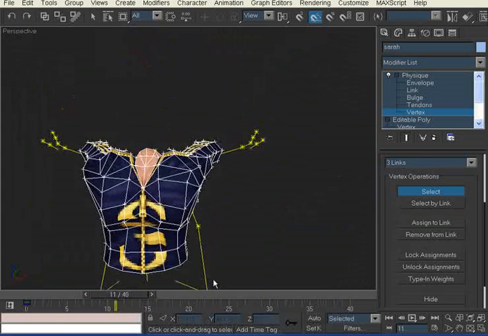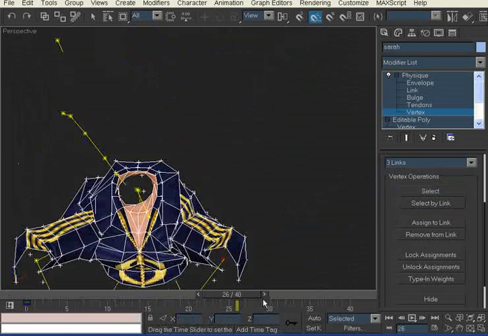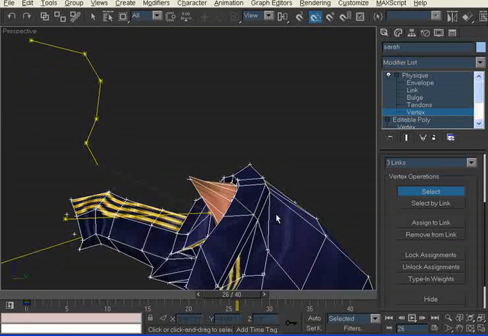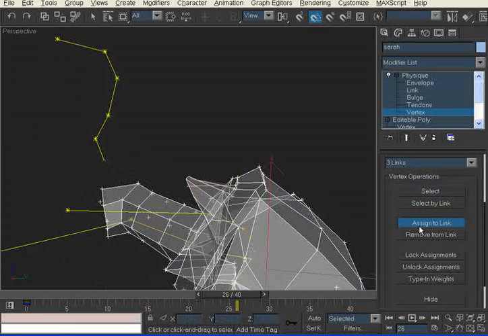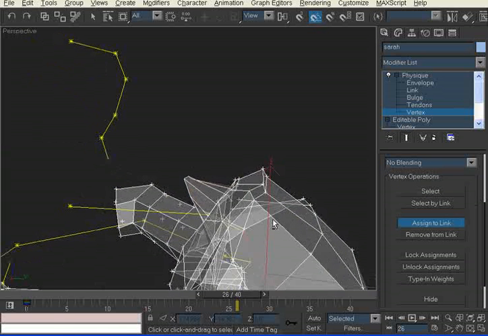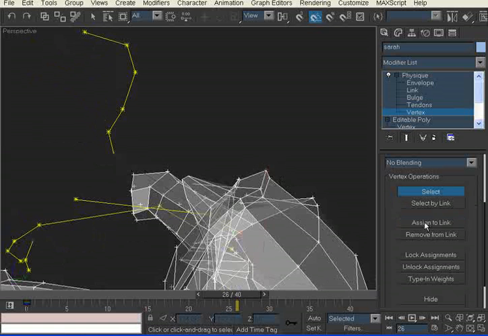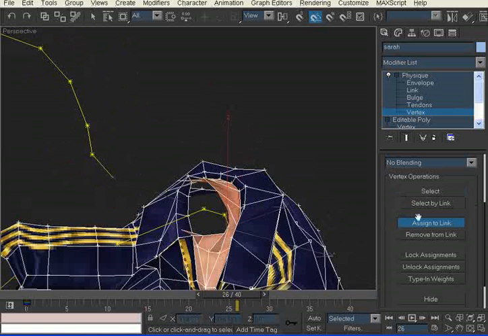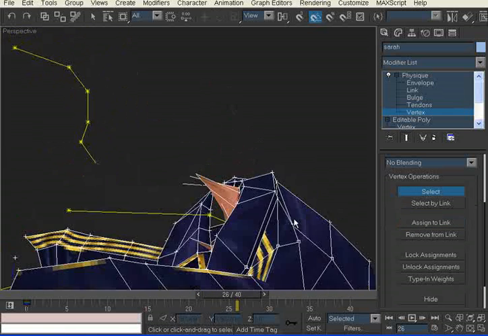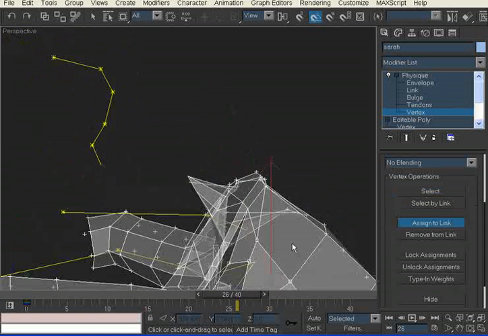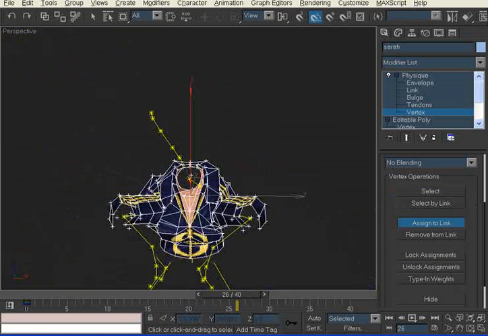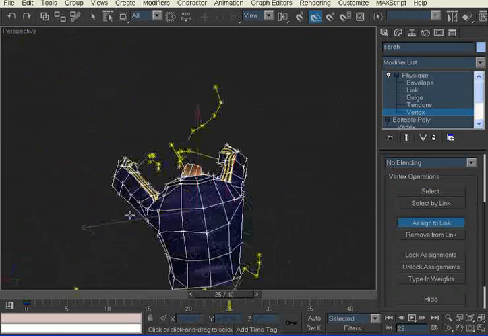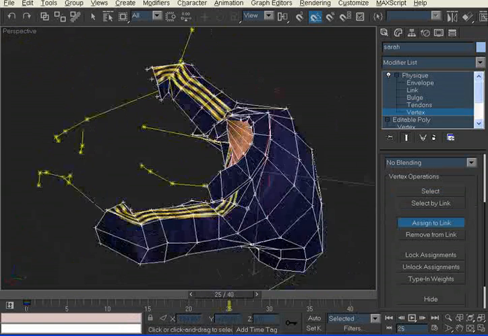Alright, so say that looks good. Let's say that's how we want the shoulders to deform. It's kind of iffy in this position.